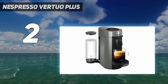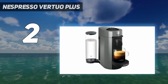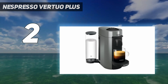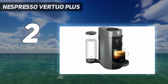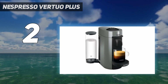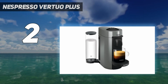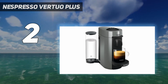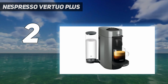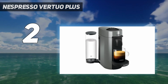And we couldn't complain. The espresso produced on test was smooth, with a delicious rich flavor and silky texture. The machine is smart enough to adjust its temperature and speed based on the type of capsule you're using as well. It does this by reading the barcode. So, you know it will give you the ideal brewing process whatever flavor of coffee you're using. You've got the option of producing a single or double espresso, or a 5 ounce or 8 ounce coffee, thanks to the large 60-ounce water tank.